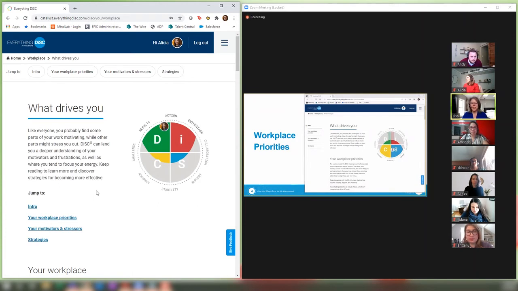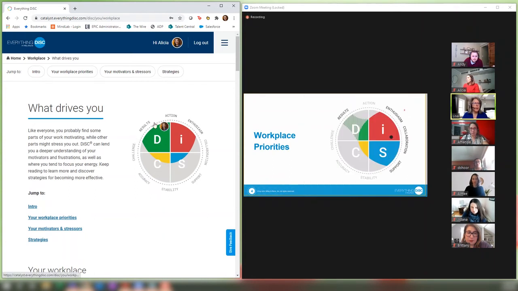All right, so in addition to revealing your core style attributes, your DISC map also gives you additional information about yourself in some particular contexts. For example, when it comes to your preferences in the workplace, your DISC map can help you understand what you prioritize. If you look on the map, there are these 8 words around the map here. Oh, let me go back. Sorry about that, folks. These are priorities that resonate with each of those DISC styles.